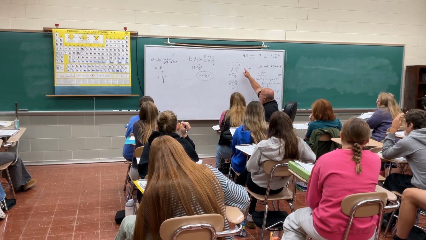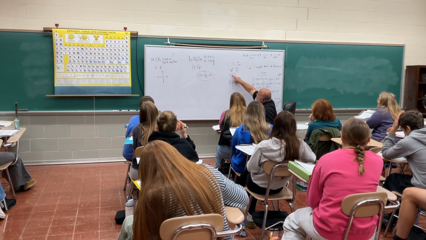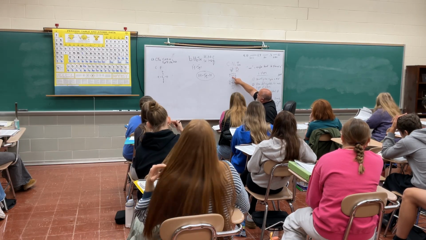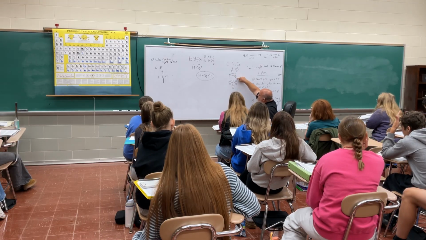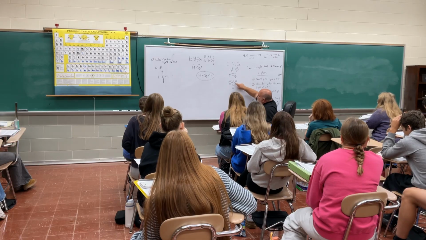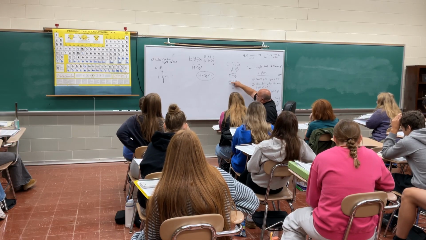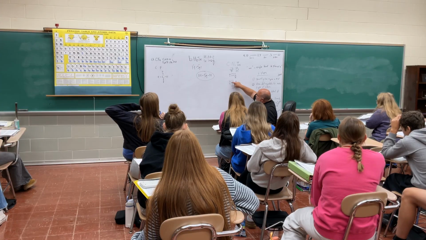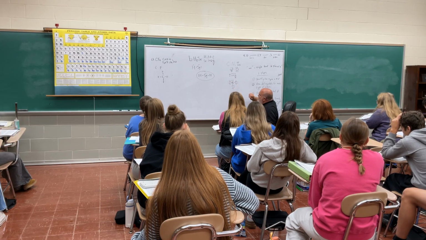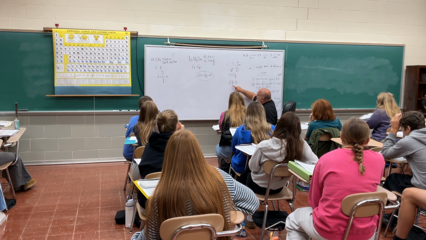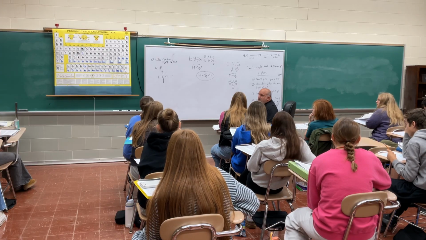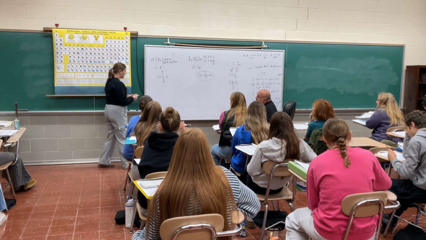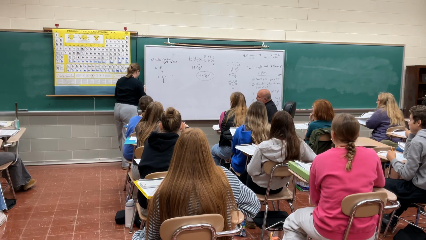Okay? So, there's 1 nitrogen, there's 3 iodines, 5 plus 3 times 7 gives us 26 total electrons. Watch this. Make sure these lines you count as 2. 2, 4, 6, 8 around the nitrogen, 2, 4, 6, 8 around each iodine. A total of 2, 4, 6, 8, 10, 12, 14, 16, 18, 20, 22, 24, 26. We're perfect. Got it?